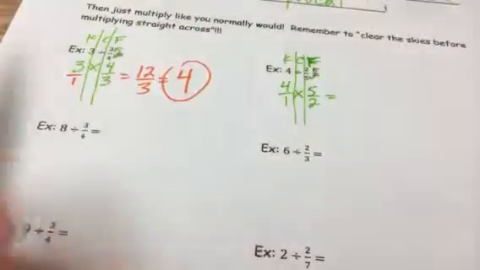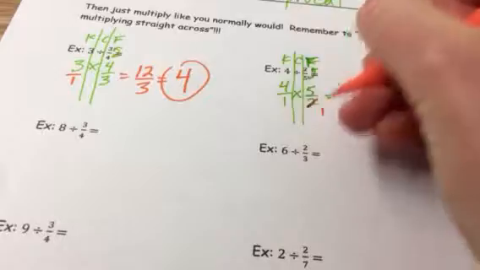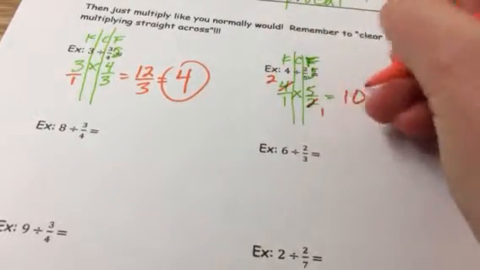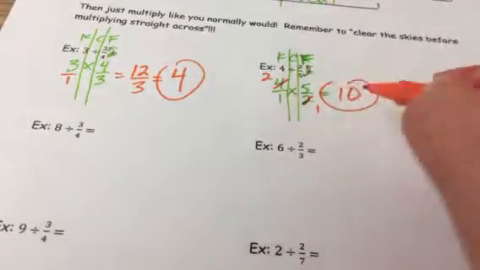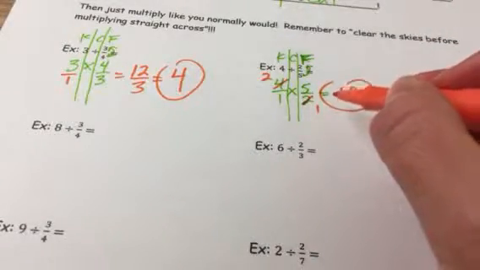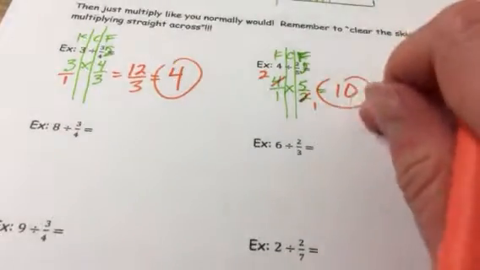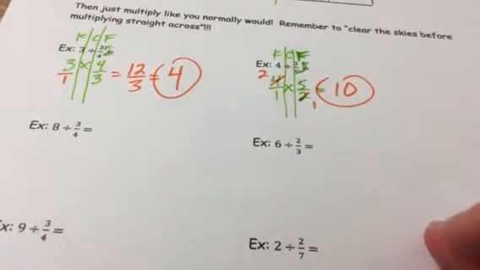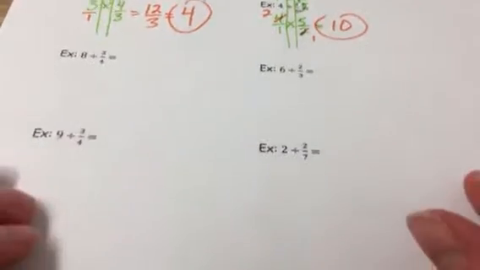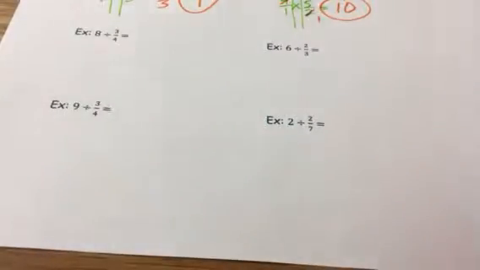We could actually go ahead and simplify before we multiply. 1 and 2, and this gives us 10 right off the bat. You could have multiplied first. You would have gotten 20 over 2, which is 10 as well. And we already modeled this answer on the front. So hopefully this helps you to feel better that this does indeed work, and it always will work. So let's take a look at the next one.